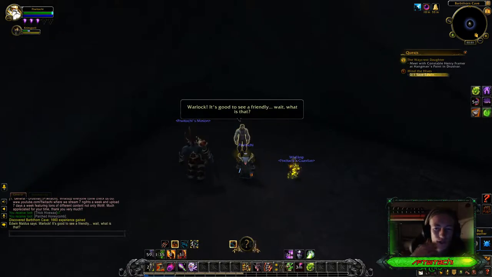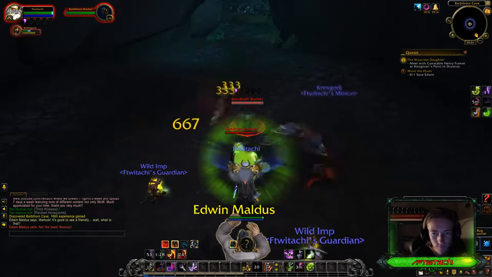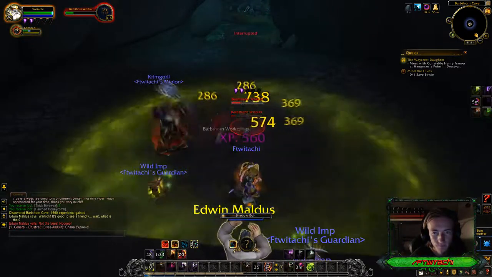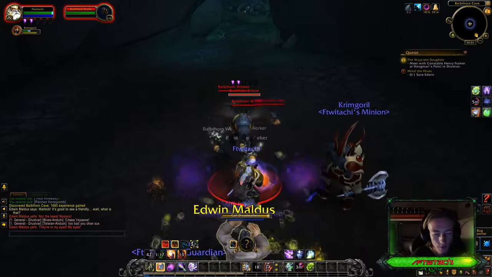Warlock, it's good to see a friendly. Wait, what do you mean? What is what? The bees? The bees! These are little bees, though. Why are you afraid of the bees, my G? Well, you can't hate the bees, my G.